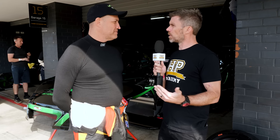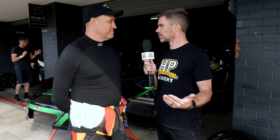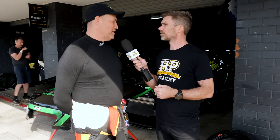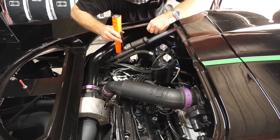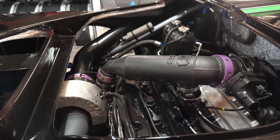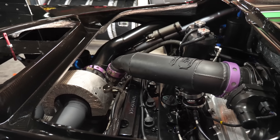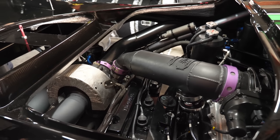In the Lotus world it's become reasonably common to perform a K-swap — go with a Honda K20 engine. Absolutely, it's the most common swap you can do in a Lotus. What are the complexities involved with getting a K20 into the back of an Elise? If you put it into a standard car, it's only a couple of engine mounts and basically the drive shafts — the half shafts need to be a little bit longer — and an engine management solution. That's obviously glossing over a lot of the details.